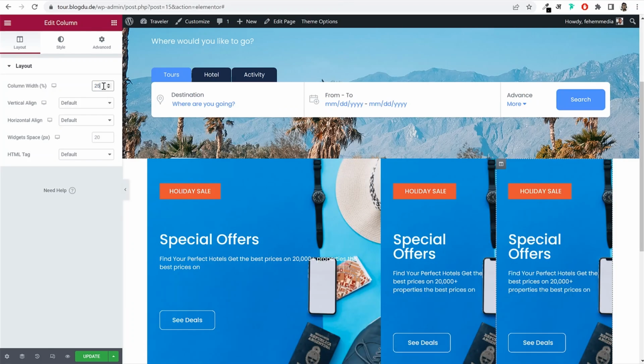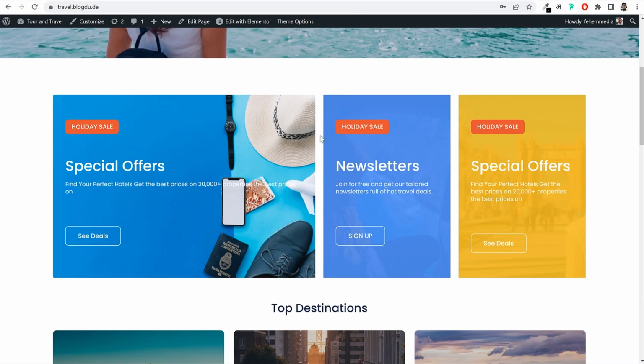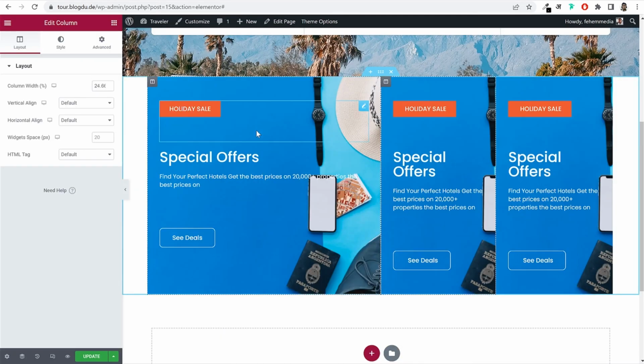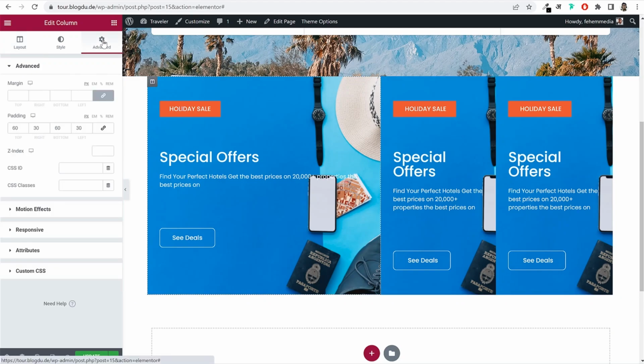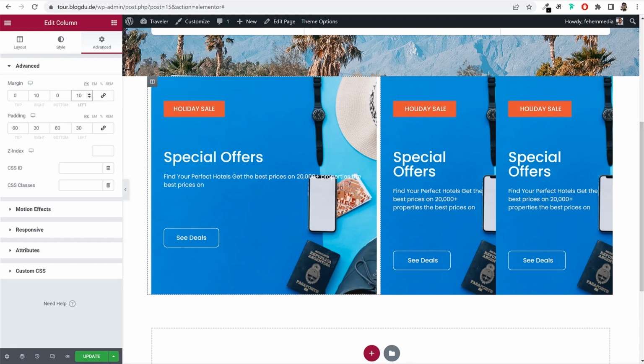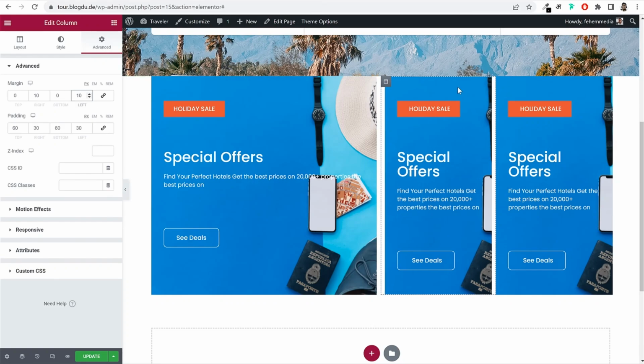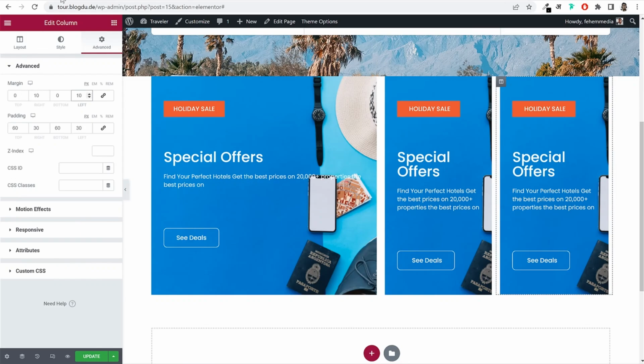Now I've just noticed that here, if you see, there is no space between these columns like we have over here. Because I think we forgot to add margins. So you can click on edit column again and we have to add margin from left and right. Margin from left and right, I'll add 10 pixels from both sides. Again, select the second option. Okay, 10 from left and right. Select the third option. Okay, margin left and right 10. All right. I think we have added a lot of space at the bottom, I guess. Click on edit column. Okay, maybe it is not because of this thing. It is because these two are a little bit taller. That is the reason why.